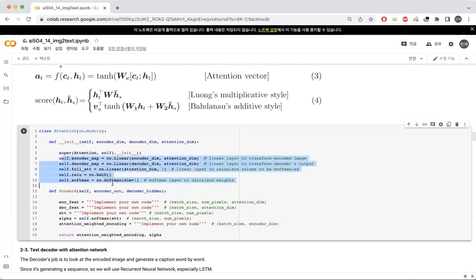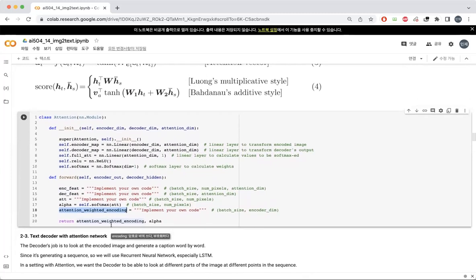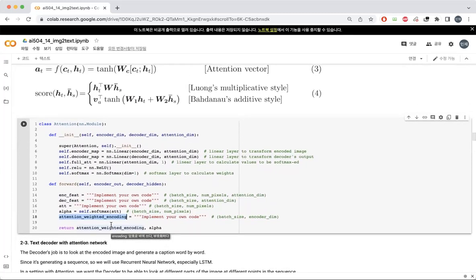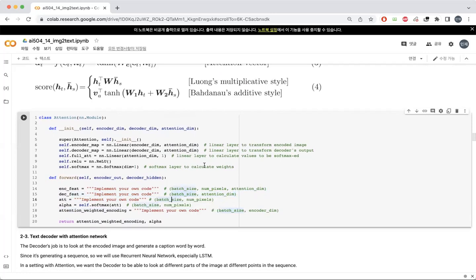By using these properties, first get the encoder feature and decoder feature, use attention between them, and get the attention-weighted encoding. You have to be careful about the shape of the tensors. I already wrote it here. So I will give you 5 minutes for this block.